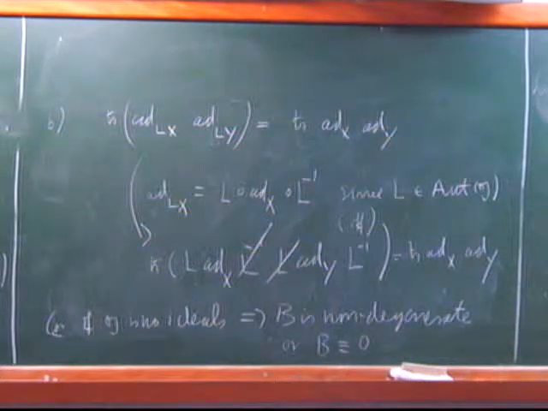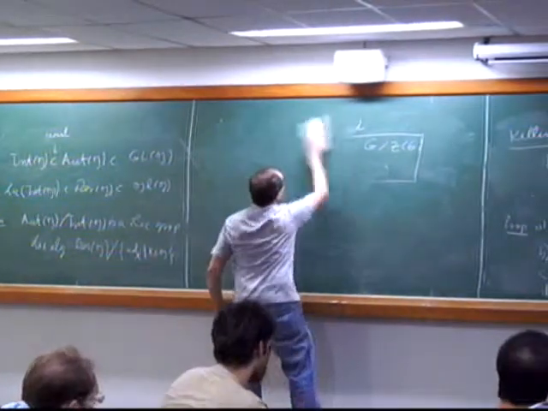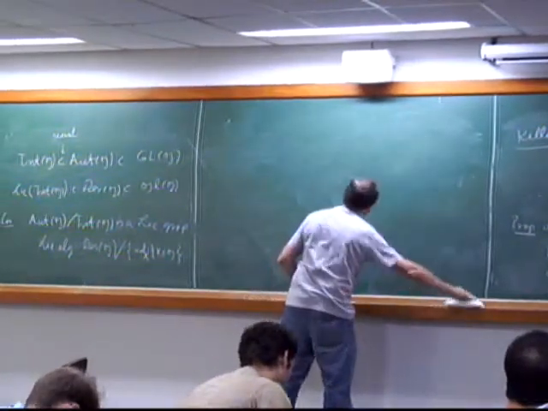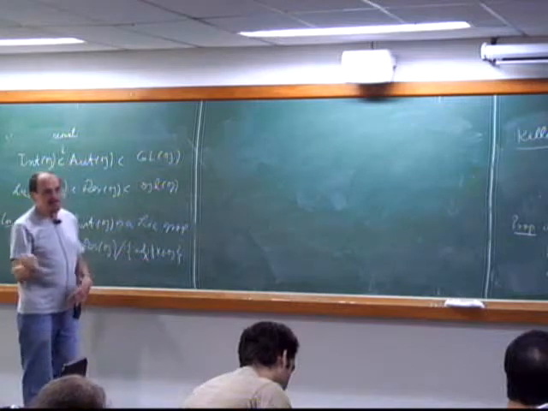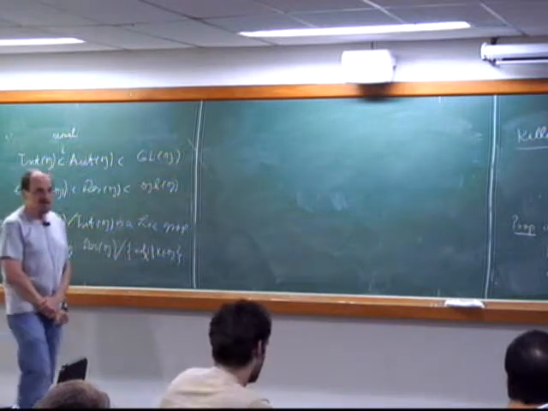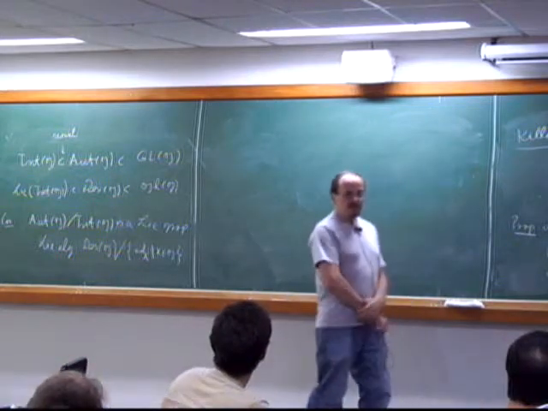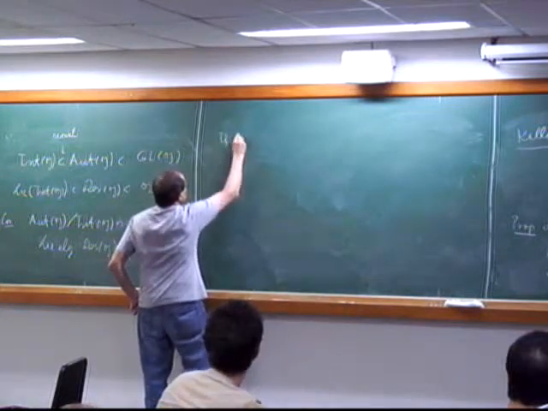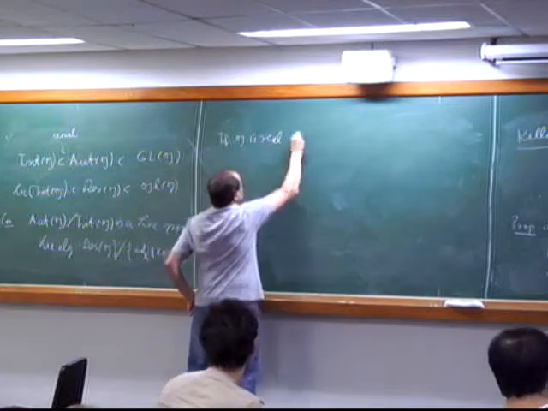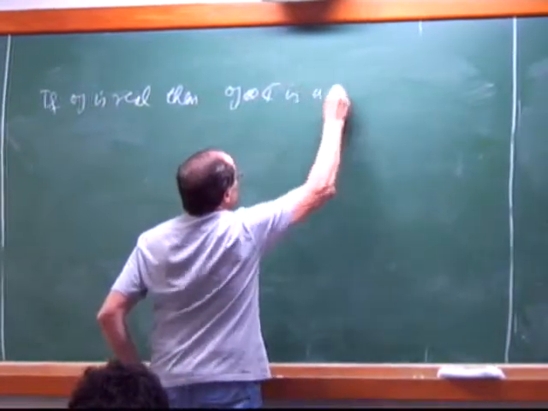Last concept is complexification. And then I do lots of examples. Because this is something you always do in linear algebra, right? When you want to prove something in linear algebra, you complexify, because complex linear algebra is so much simpler than real linear algebra. And sometimes the hard part is to reinterpret, well, if I proved something in the complex case, what does that mean for the underlying real matrix? Right? So we do the same thing for Lie algebras. So if G is real, then G tensor C is a complex Lie algebra.